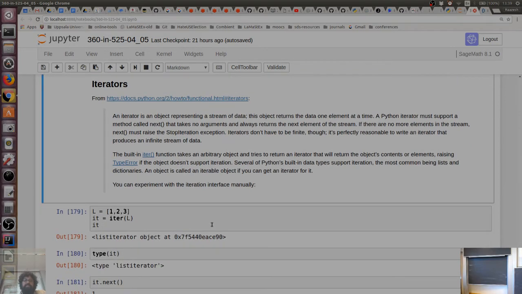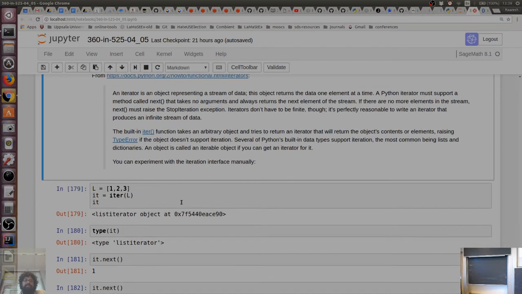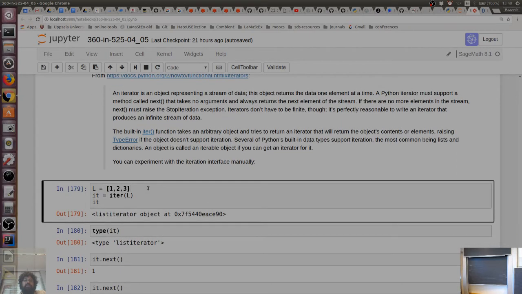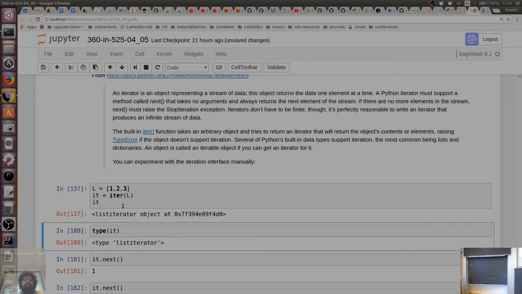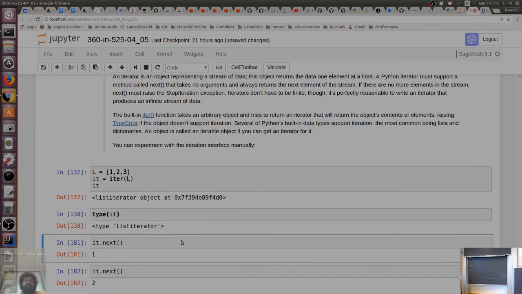Here is an example. We create a list called L, 1, 2, 3, and then we say IT is iter of L. If we ask to show IT, it says it's a list iterator object. And if you ask what is the type of IT, it's a list iterator type.